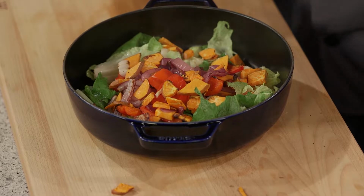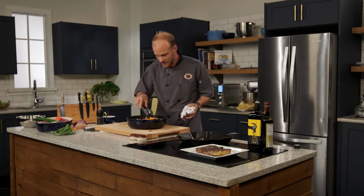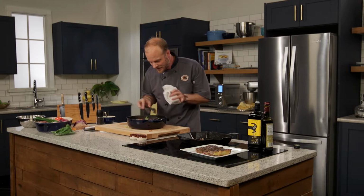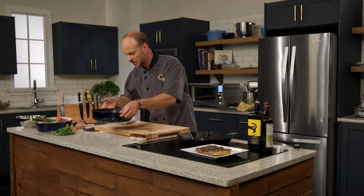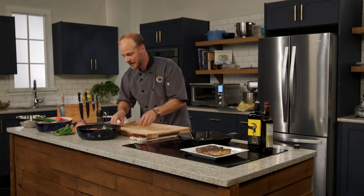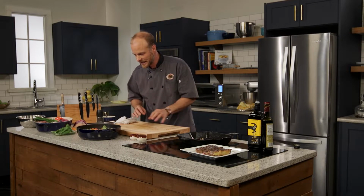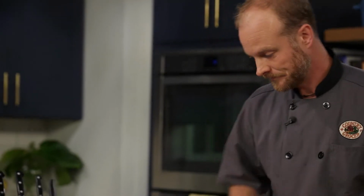Absolutely. So let's get things organized here. I'm just gonna, thinking about presentation, get everything kind of evenly spread out. This looks beautiful. My mouth is watering so much. Let's cut our steak, shall we? What we're gonna do is slice our steak nice lines, and then kind of dress the steak on top and then pour that dressing right over top. So, time to cut.